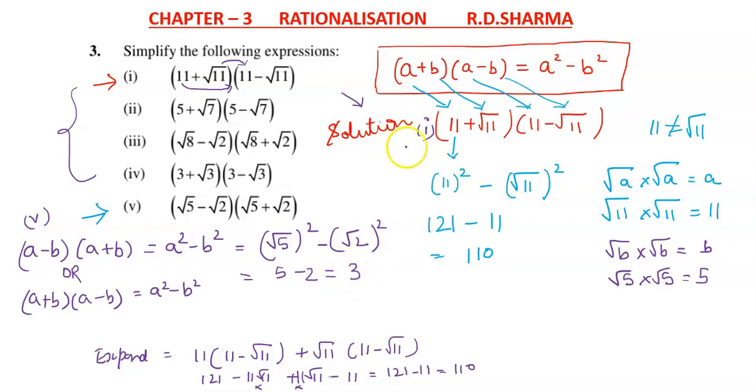Here it is direct application of the formula, so you can save time also. But still, if you find this method easy, you can do this method. That is the beauty of mathematics. You can solve questions by different methods. The only condition is it should be correct and logical. Alright, so we'll proceed to next type of questions.